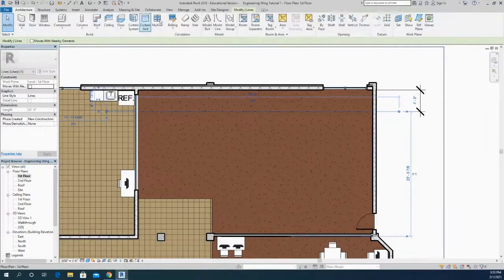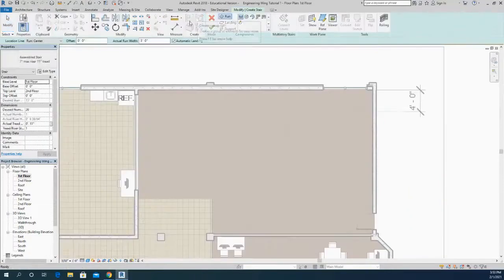So let's take a look at what that's going to look like. We'll go to stair, and I want to go from first floor to second floor. I want the run width to be 4 feet. And the landing then is also going to be 4 feet. So this time, rather than make it from the center of the stair, which is what this says, location line center, I want it to be left edge justified here. So I'm going to click exterior support left, and I'm going to start drawing it right here.